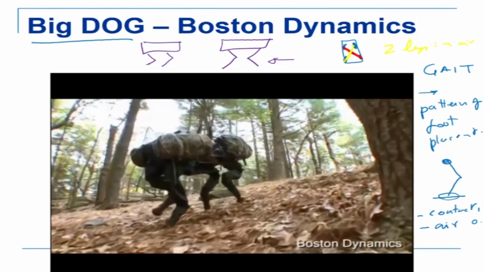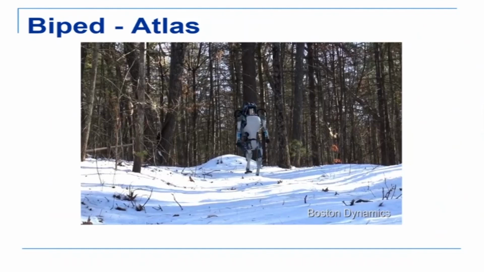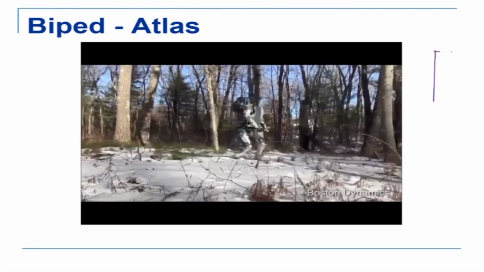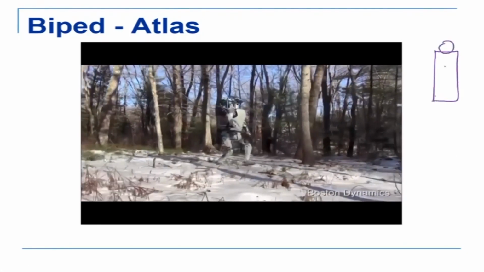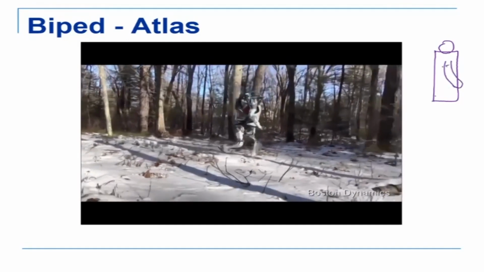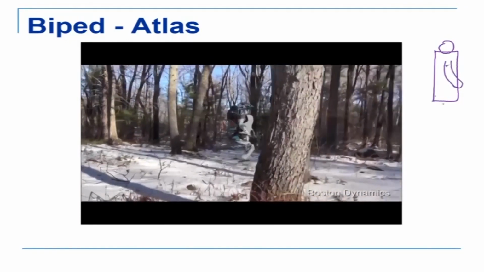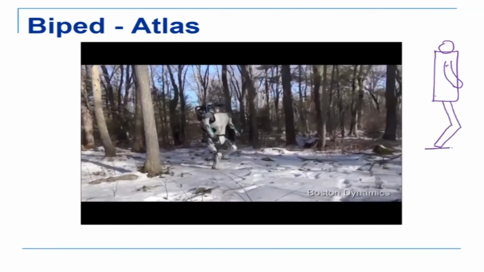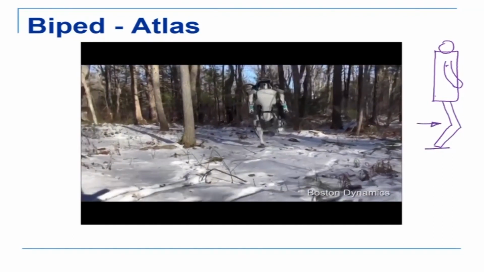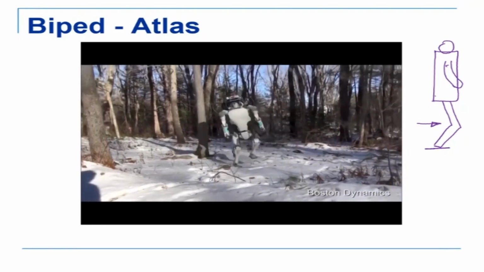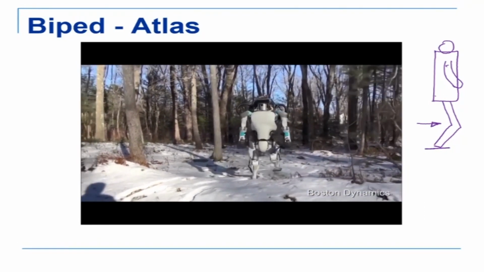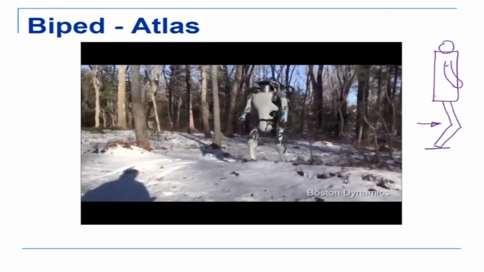Now this is a bipedal robot, which is Atlas, also made by Boston Dynamics, and it can walk. Again, if this is my head and these are my hands, the hands are not doing much. You can see they're just standing there, not moving. If this is the side view, then the robot is like this. Please note that the legs are bent, they're not straight. Today we'll also try to see why the legs are bent. If you see a bipedal robot walking, you'll always find that the legs are bent, it doesn't walk straight.